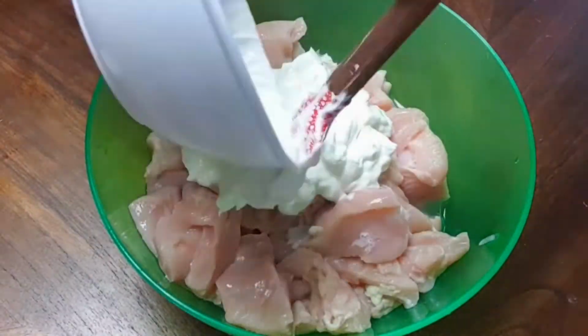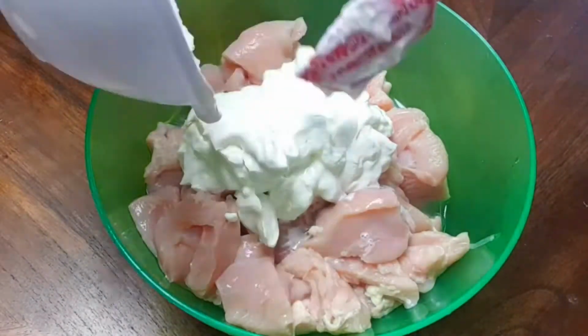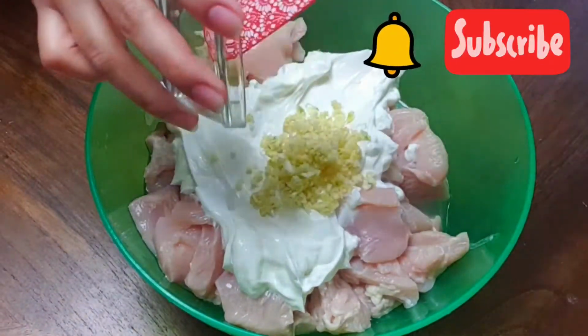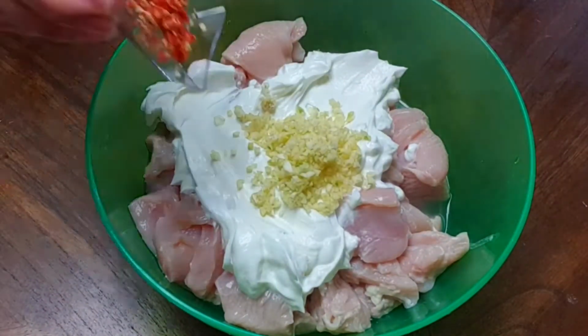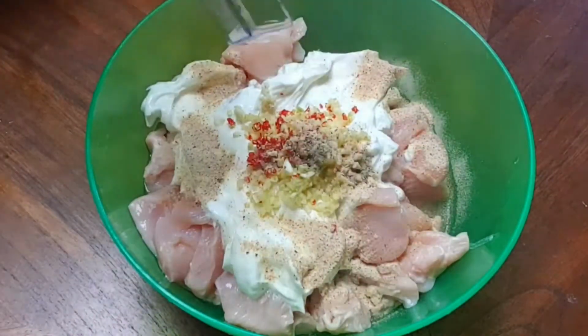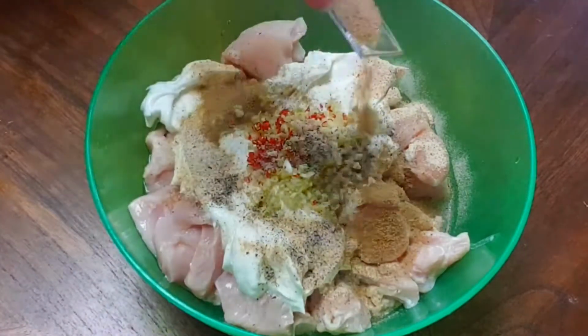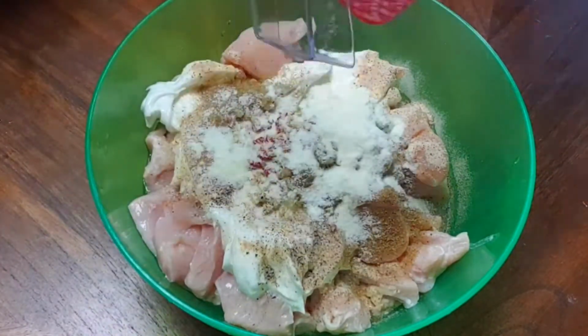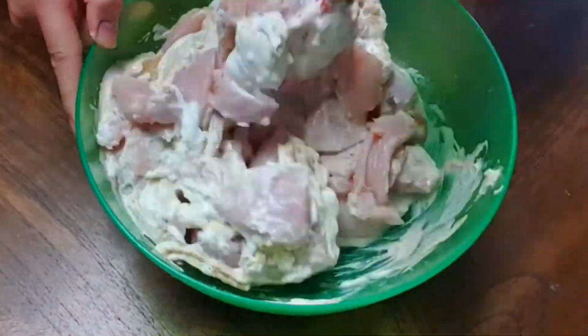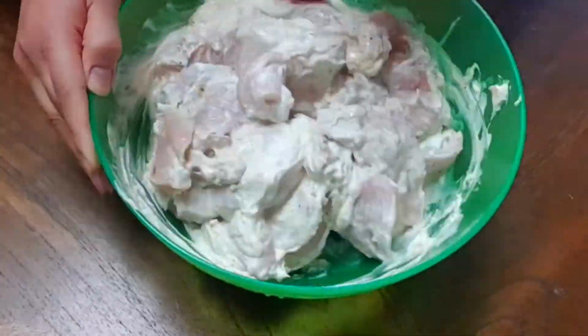And then, this is the easiest part of making this cream chicken skewer. Just put all the ingredients into the chicken and mix all together. If you want the taste more spicy, just add more fresh crushed chili or chili powder. Then, mix it well until the ingredients completely cover the chicken.